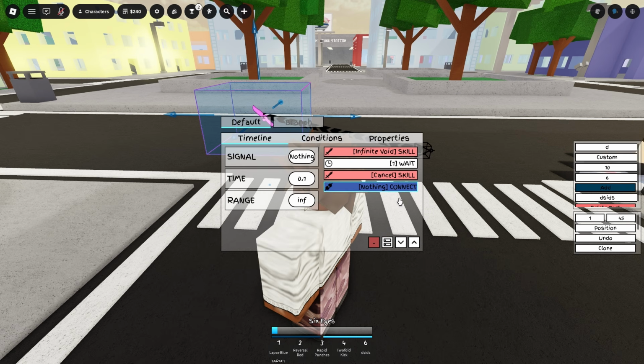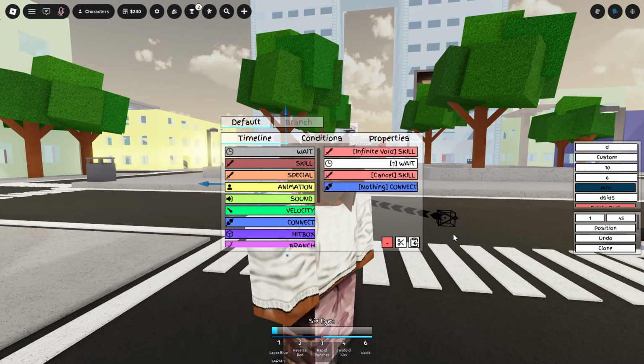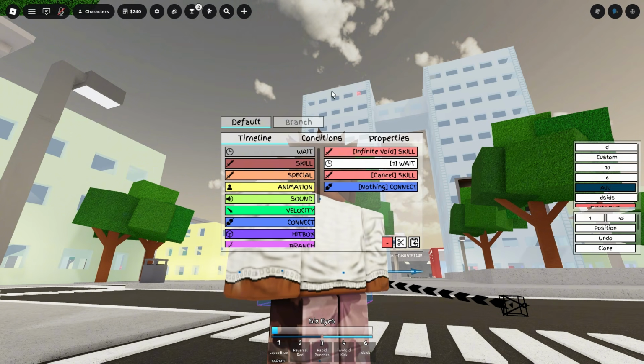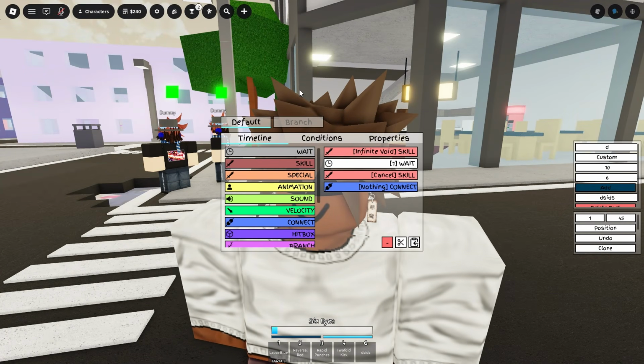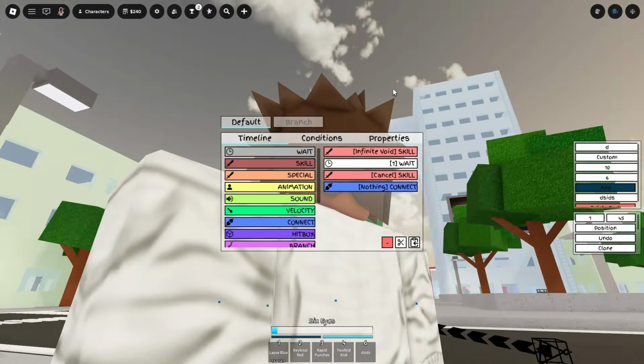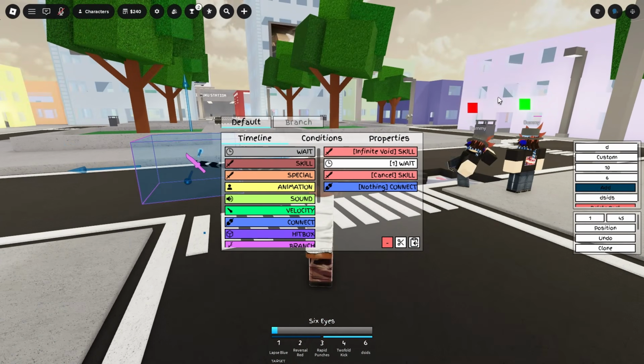What I did was I used the connect block to connect it to movers that would bring up like a giant dark ball, like that's supposed to be, you know, the little void in infinite void when you use that domain. Now it brings up in the middle of the sky the little domain effects play and everything, and I put random effects around the map, so it's like infinite void, but it's open barrier, right?